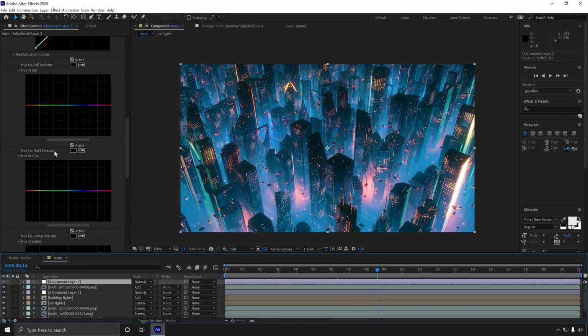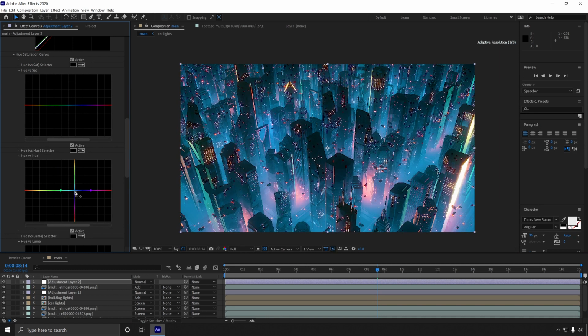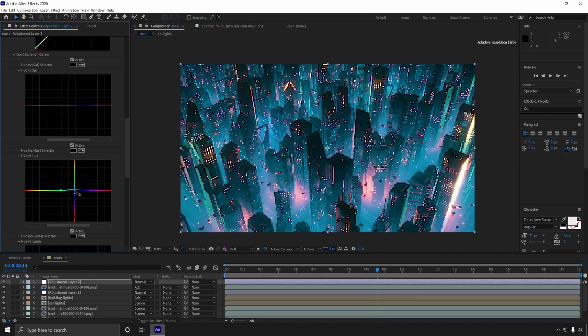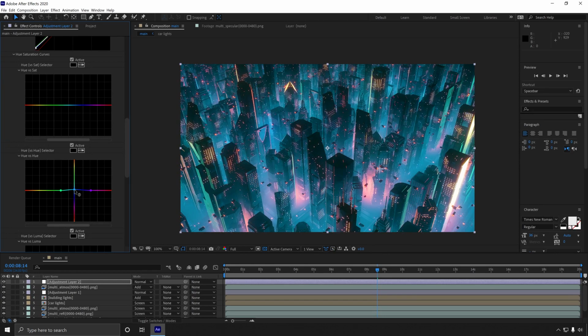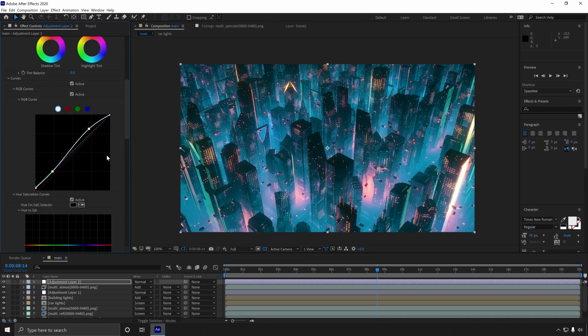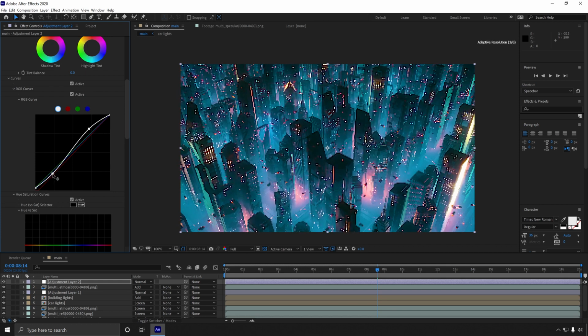Further down, we have these graphs. I like the hue versus hue slider. It allows me to change the tone of my colors. So if we just put a couple of handles either side of blue, we can pick blue in the middle and make some adjustments in either direction. So we can make it more blue this way or go in the other direction to make it more teal. And because the original image was rendered at 16-bit, we have a lot of latitude in what we can do in After Effects. So I would leave it around here somewhere, maybe darken it a bit with the contrast.